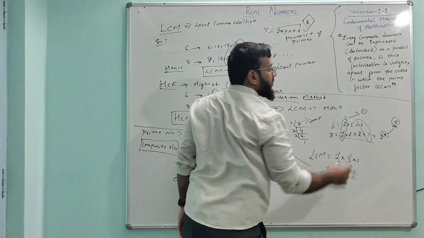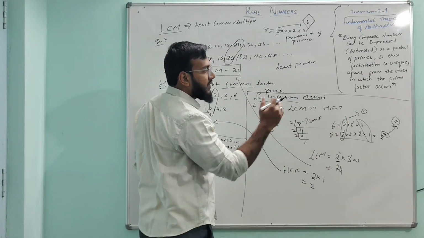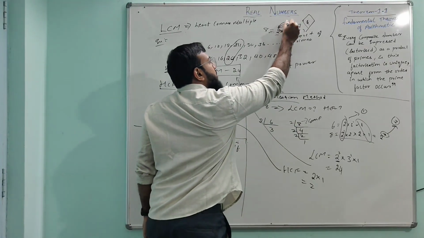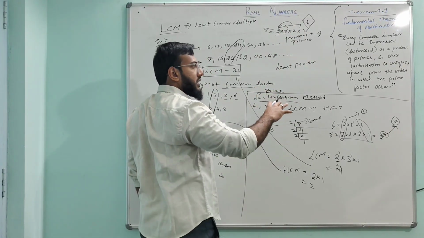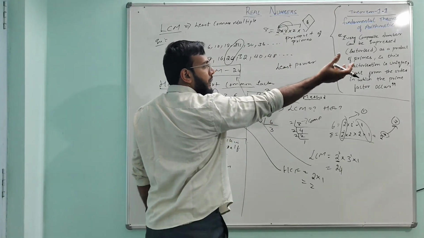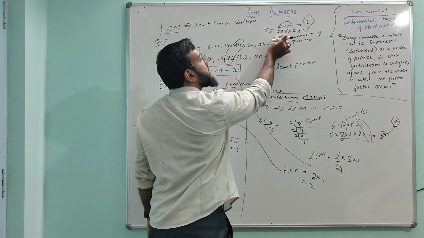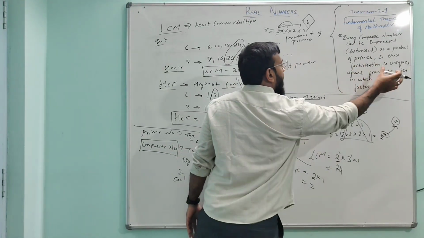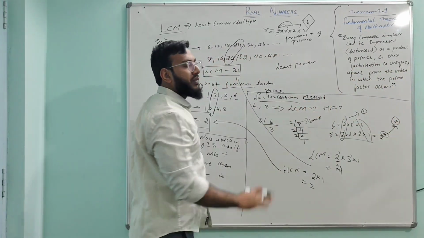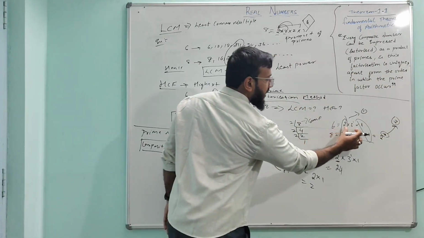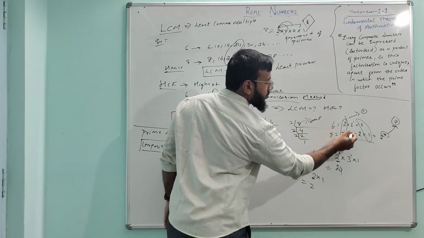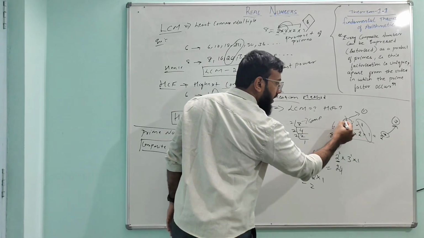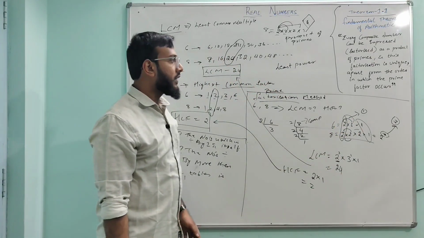And this factorization is unique apart from the order in which the prime factors occur. Okay, this 2 you can write either here or here, no difference. This factorization is unique apart from the order in which the prime factors occur. Either I can write this 2 here or this 2 here, no worries, both are 2's only. Either I can write 3 here, or 2 over here.